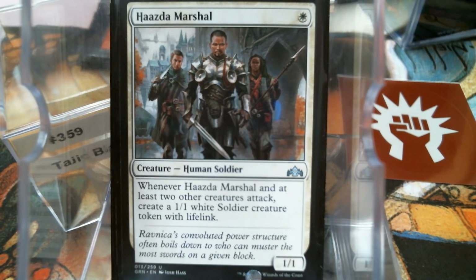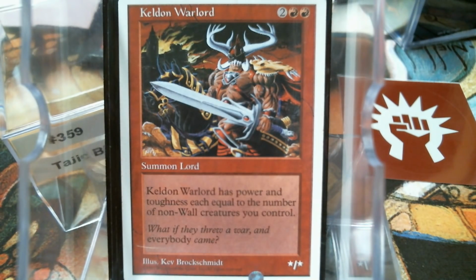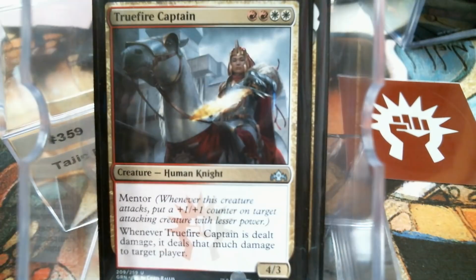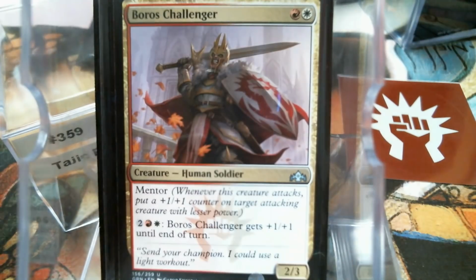Hosda Marshal. Wojcik Bodyguard. Now, the Keldon Warlord is kind of one of my favorites in heavy creature decks because, I mean, why not? He's pretty bad. Of course, we're going to be playing with new Tajic because, you know, if we're playing Tajic, we might as well play Tajic, right? True Flyer Captain, Swiftblade Vindicator, Boros Challenger. Y'all notice the theme in some of these now.